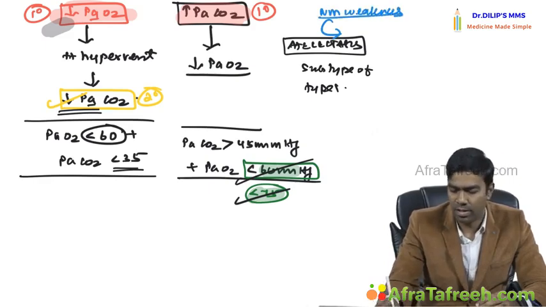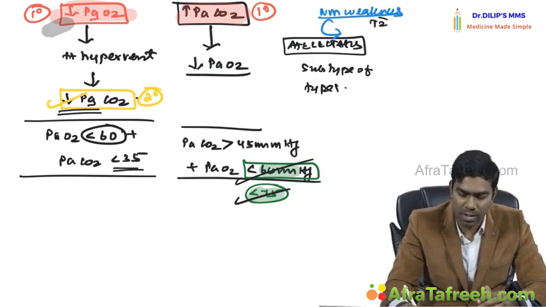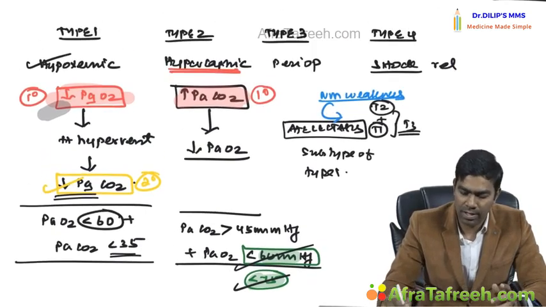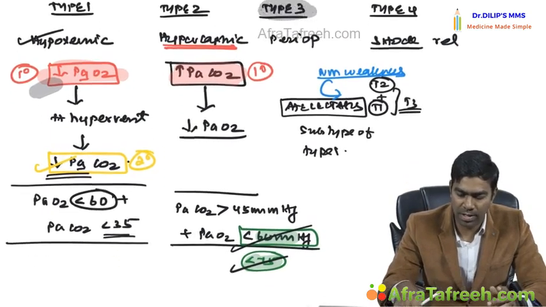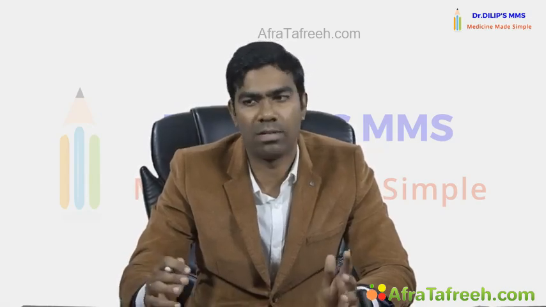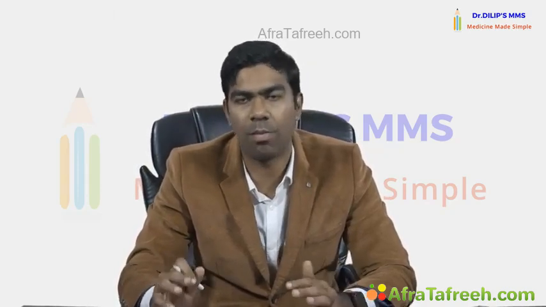Neuromuscular weakness will precipitate type 2 respiratory failure. This atelectasis means it's a type 1 respiratory failure. The combination becomes a type 3 respiratory failure. So that is the reason why it is considered a type 3 respiratory failure. But typically, they are initially put under type 1 respiratory failure. In general, we are now going to call the peri-op atelectasis type 3 respiratory failure.